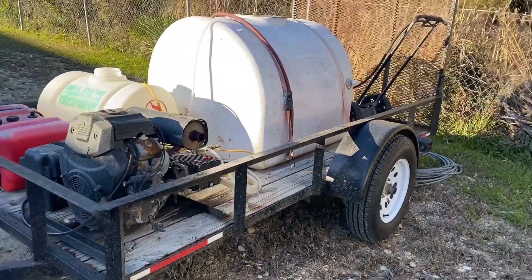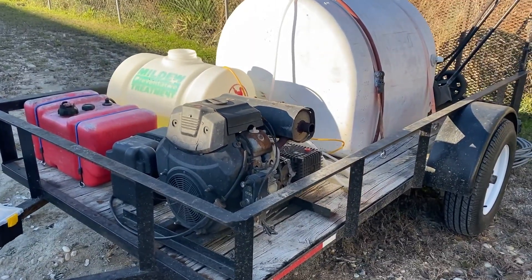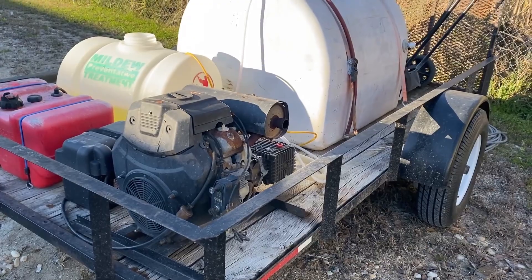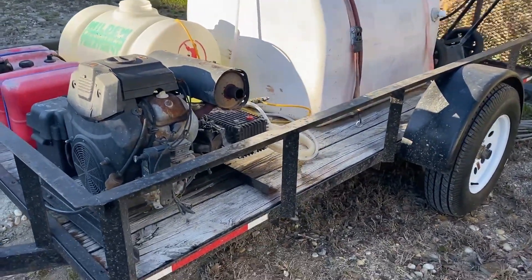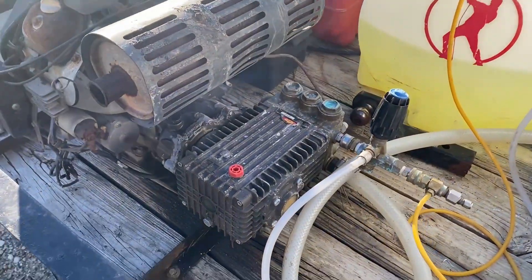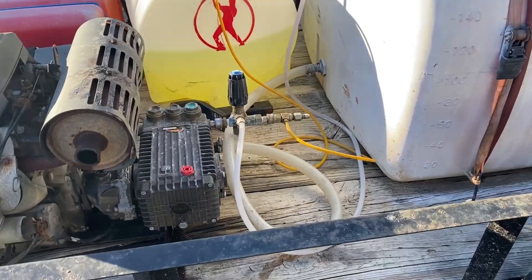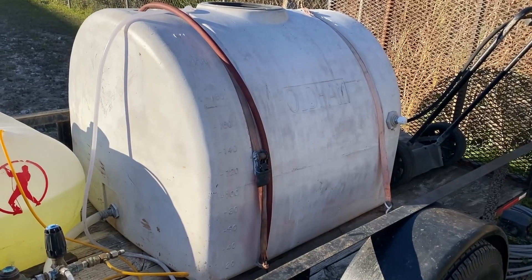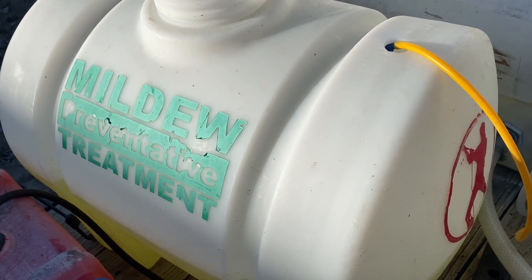This is our backup trailer — the one I was talking about. When things go bad, we have a backup. This is just a culmination of parts I've had over the course of the past 15 years that I have saved and kept running and functional. This is a Predator motor, and it has a pretty brand new TSF 2021 pump, 8 gallons per minute. It's got a little chemical injector on it. We have a 225-gallon water tank — it is old, it is ugly, but it holds water and serves its purpose.